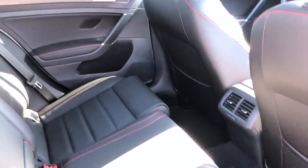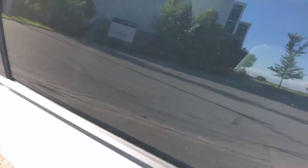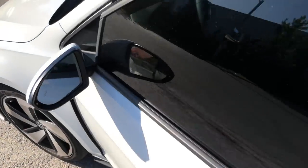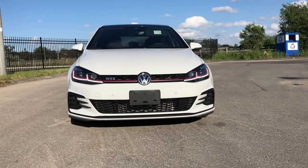Here's the interior. This is the Autobahn edition so it's got the full leather seats — not the Clark cloth which I'm not a fan of anyway. The leather thread stitching looks phenomenal. It's got automatic lighting, already in the auto position. The daytime LEDs are very nice — I really love them for this car. Even in the bright sun you can see they're nice bright white LEDs.